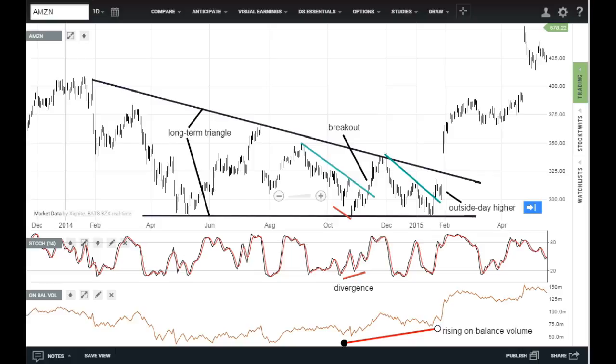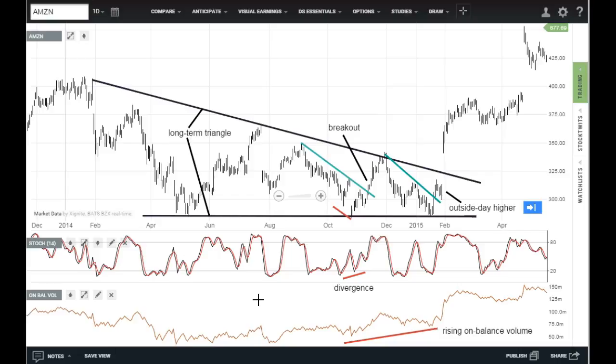So here's a chart of Amazon.com. It's a daily chart, and it's for most of 2014 into 2015. The stock shows a declining trend in late 2014 in the green line. However, as it set a lower low, its stochastics indicator set a higher low. So did its on-balance volume indicator, but we'll get to that later. So the divergence, or the difference in direction between the indicator and price, suggests that something was about to change. And usually it's going to change in the direction of the indicator.